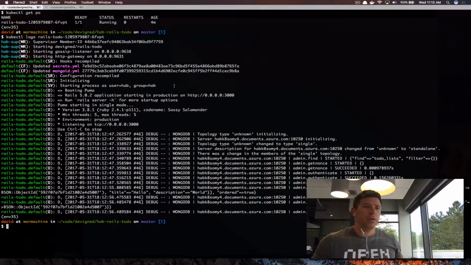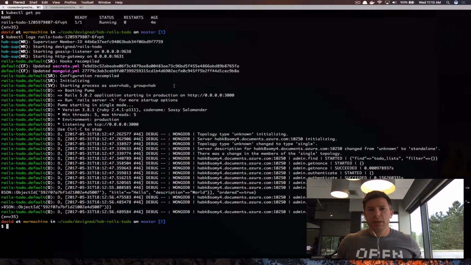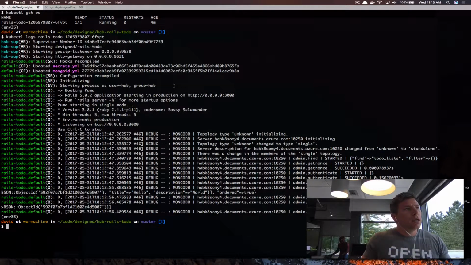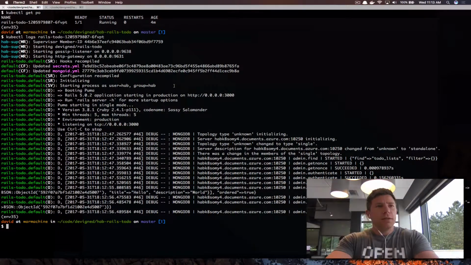That's a really cool thing to grok. We package this up. That infrastructure is immutable. It was bootstrapped and ready to go, and we could run it from our local Docker. We could test it that way. We could also test it inside Studio, and that can create a fairly tight dev loop. It's a really nice way to define your infrastructure. Okay, so we have that up and running.